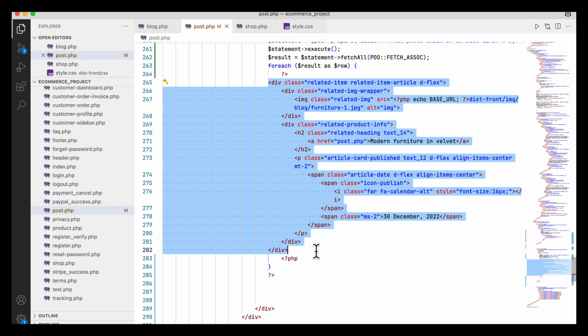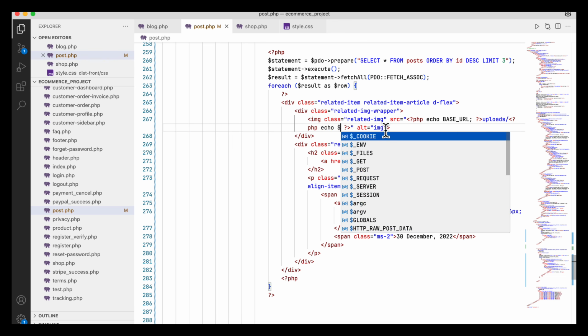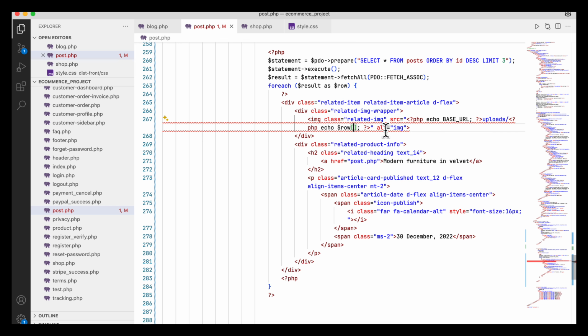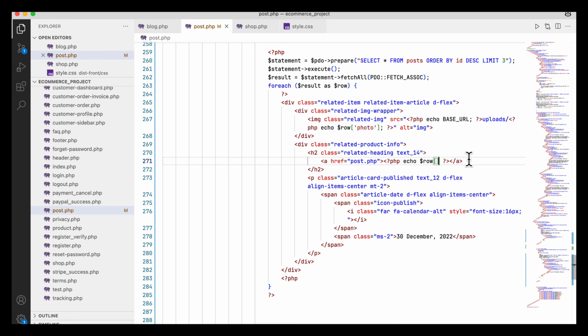So it will be like this. I am going to write here uploads, then PHP echo, row of photo here, and here is the title. So here PHP echo, row of title, and the post.php that is given here.